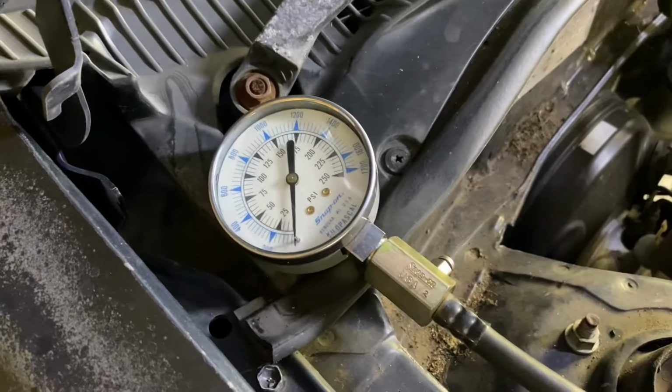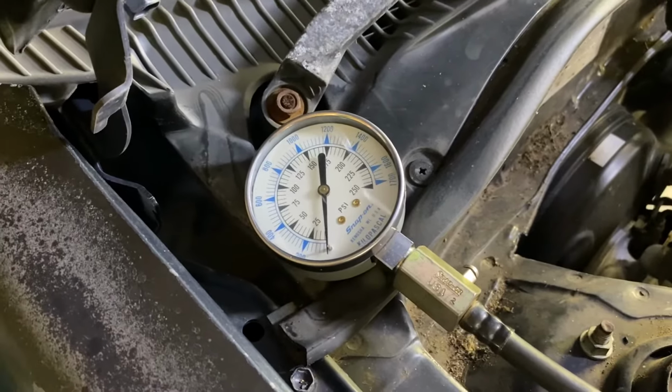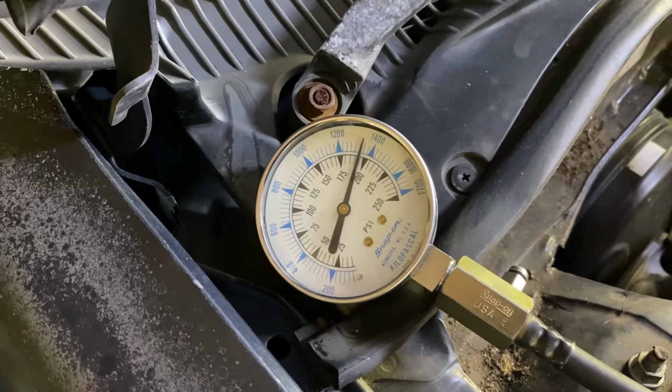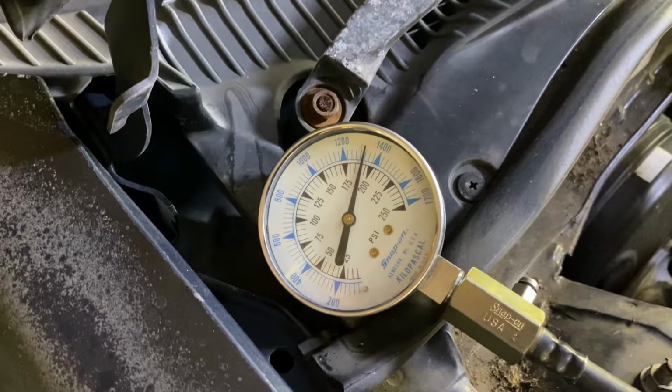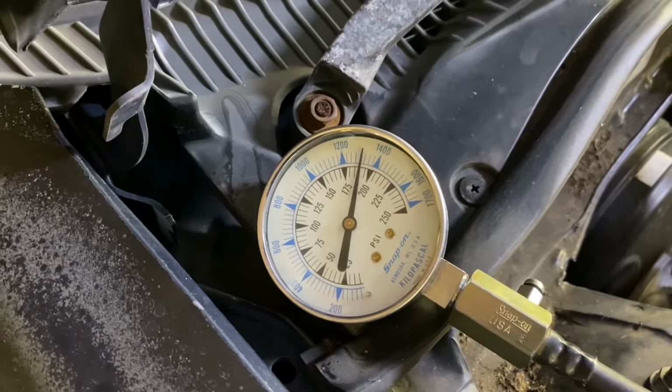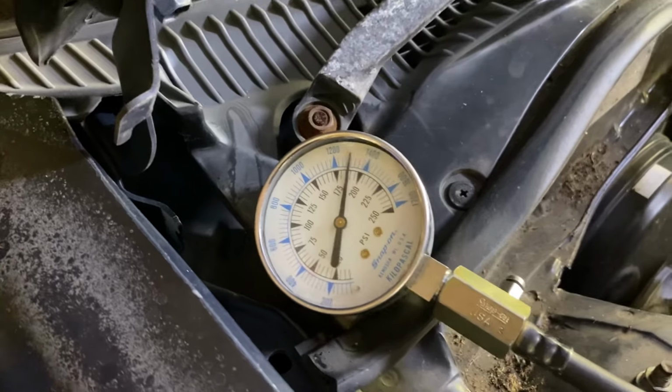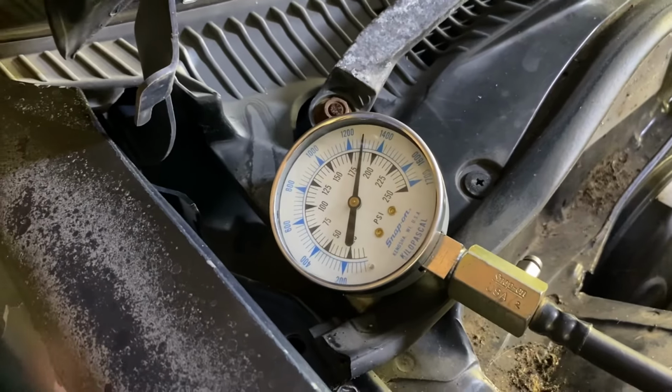Papa, I like playing with this rubbish. It's fun, is it? What's that? Maybe I need better glasses. What's that coming up as? Can you see that from there?